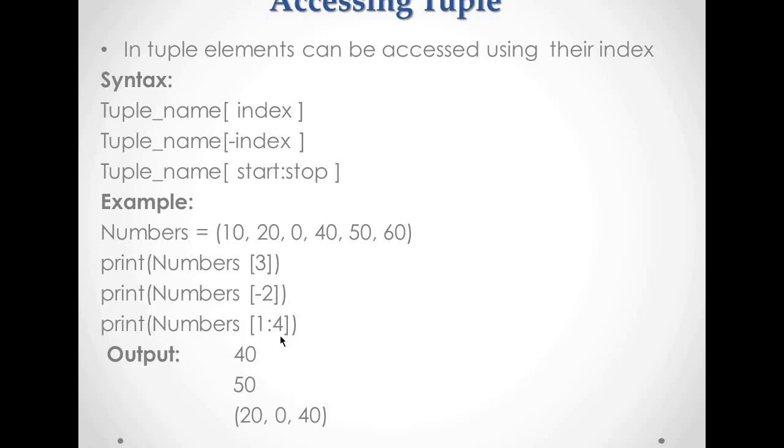Here we are mentioning the range. It will start from index 1 and it will continue till the 4th length. Here it is not index, it is the length. That is, length means it will start from 1. 1, 2, 3, 4. The 4 means length. The first value is index. So, the index value 1 is 20. So, it will print only the 3 values from index 1 to length 4. So, we get the output as 20, 30, 40.